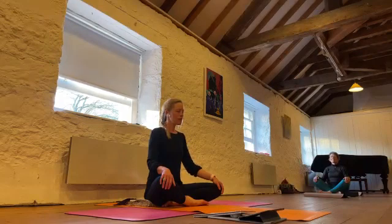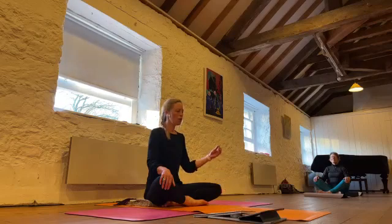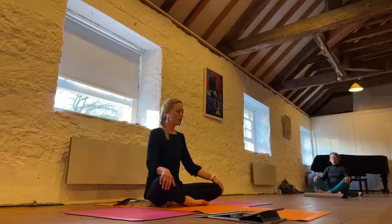And he also refers to the breath with three parts of the breath: the inhalation, the retention, and the exhalation. So when we start to bring conscious awareness to our breath, we inhale. And then just at the top of the breath, we hold that breath very momentarily, pausing before we exhale. And you can do this with a count of 3. Don't hyperventilate. If it doesn't suit you, don't.